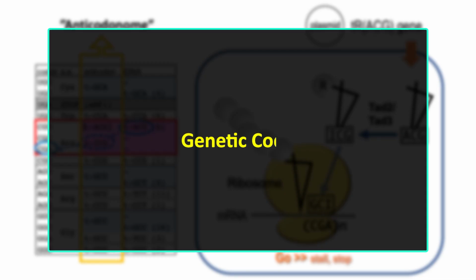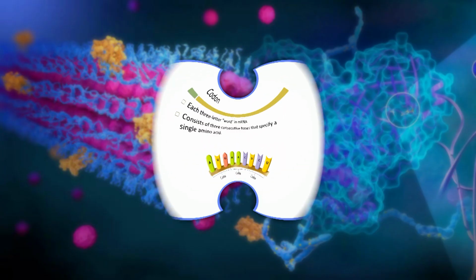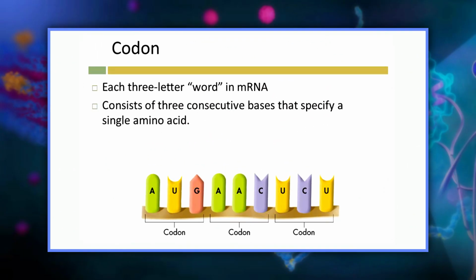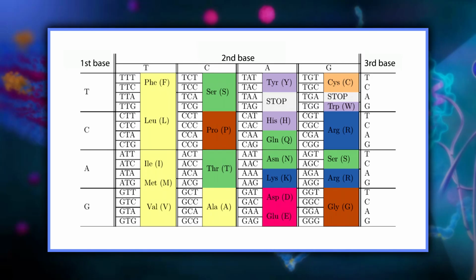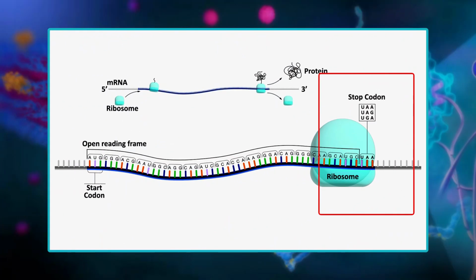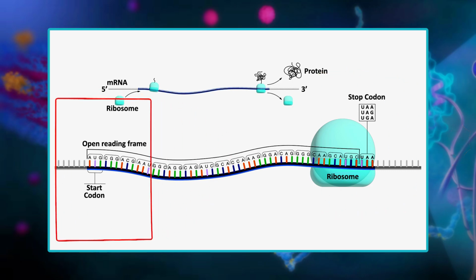Dear students, let's now discuss the genetic code in detail. In an mRNA, the instructions for building a polypeptide come in groups of 3 nucleotides called codons. Here are some key features of codons to keep in mind as we move forward. There are 61 different codons for amino acids. 3 stop codons mark the polypeptide as finished. Codon AUG is the start signal to kick off translation. It also specifies the amino acid methionine. These relationships between mRNA codons and amino acids are known as the genetic code.